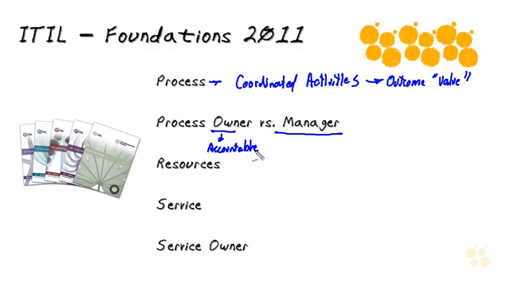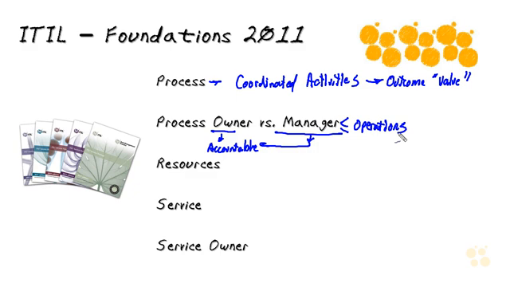For example, there would be an owner for the availability management process, and it makes sure that the outputs of that process work. Now, there are also managers. This is the person or a role, we would say, that's responsible for the operational management of a process. There can be, obviously, several managers for a particular process. And here's the thing, the manager reports to the owner. This is the person that's handling the operations of that process.